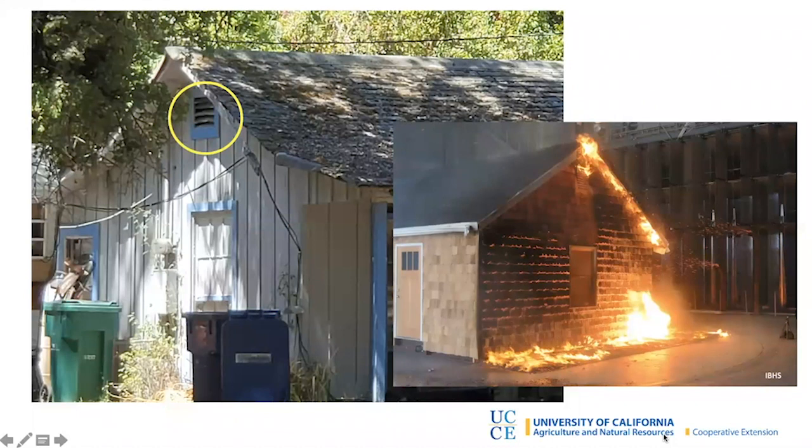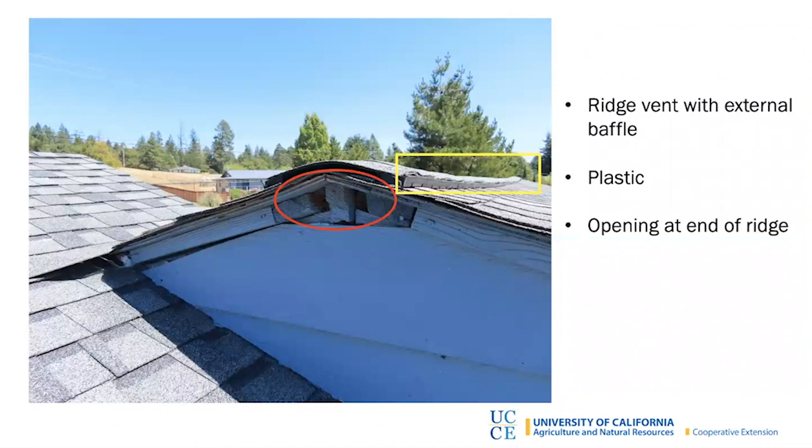And the inset picture is just to demonstrate that this can truly happen. So before the fire could burn through the siding into the house, it was burning into the attic in this under eave area and the vent area. So in these situations, we want a vent that can resist the entry of embers. We also want a vent that can resist the entry of flames. So we're going to continue on talking about different kinds of vents.